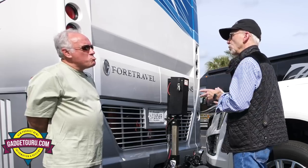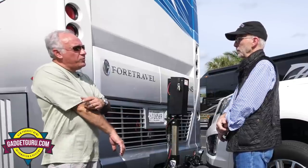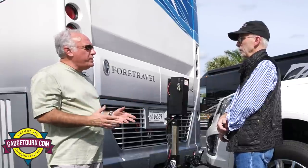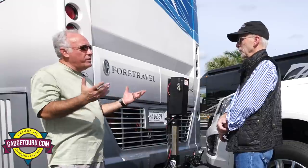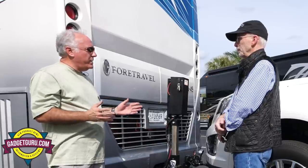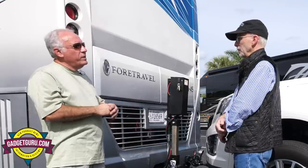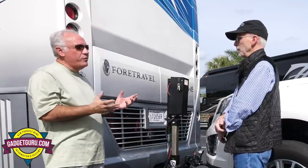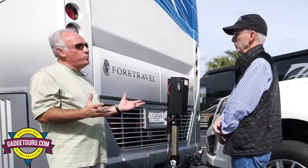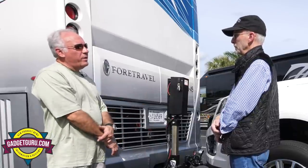What sort of testing has the Tow Towel undergone? We have a company in Michigan that's worldwide and tests for all the big manufacturers like GM. They test for everything — stresses, strength — and we've tested this product for all of that and it's all passed. We made just a few minor modifications to take some stress out of it. We've had three different tests already, all run by supercomputers for days. We've got one more test to run on the T-bar and we'll be finished.